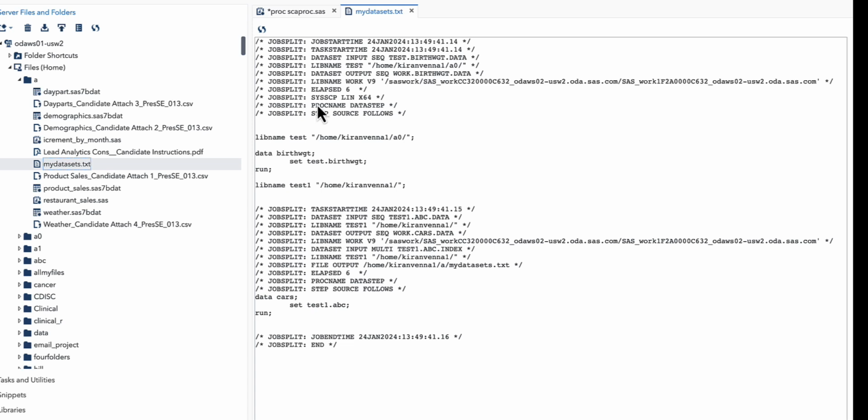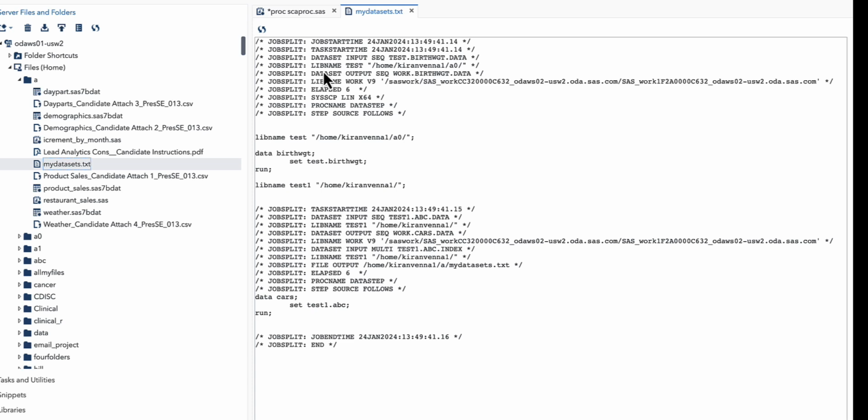One piece of information we have is about the dataset input, and another one is the libname and the details related to the libname. So if we can capture this txt file into a SAS dataset and then parse out the dataset name and the libname related information, we are good to go.